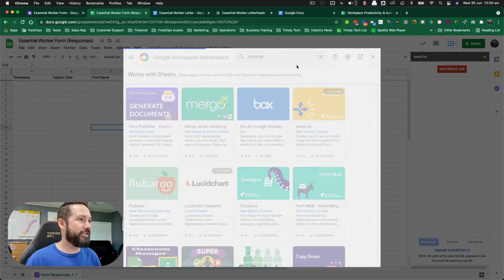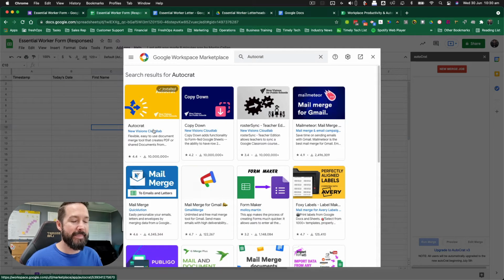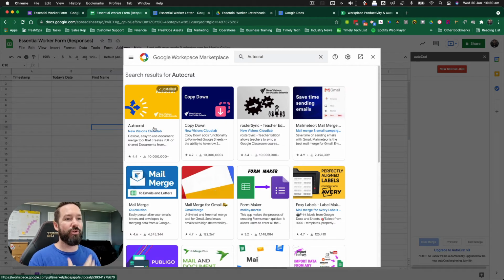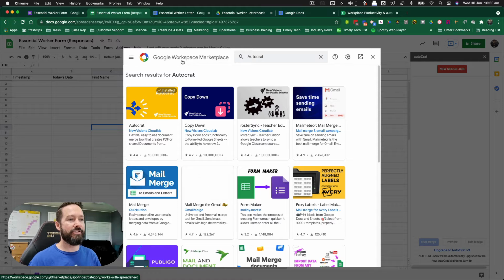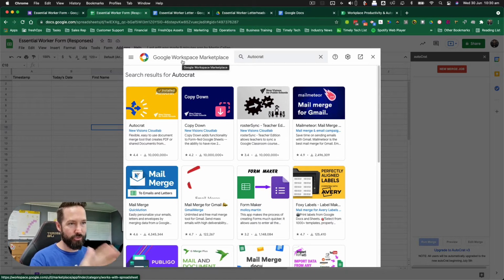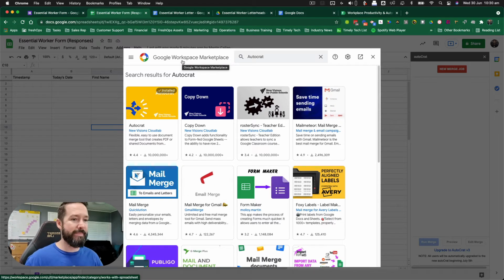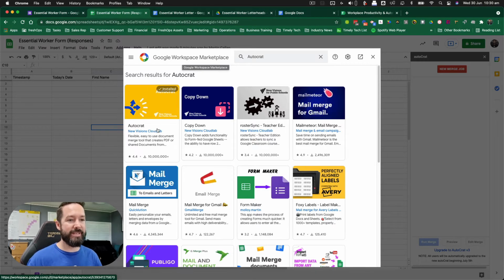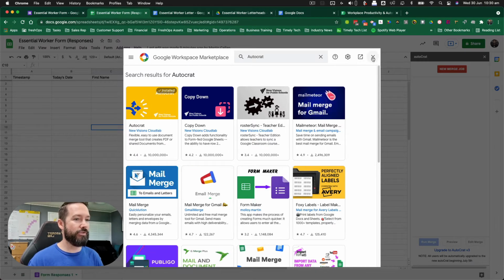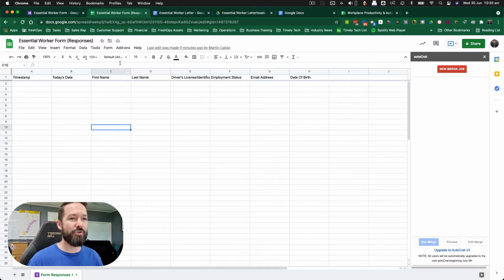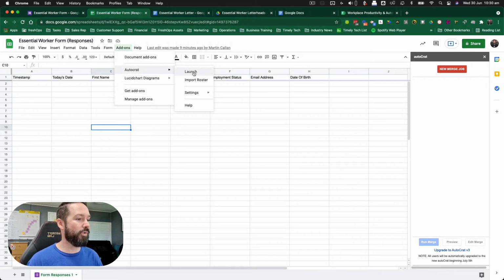And if I do a search here, here's Autocrat, and you might have to install that. If you're on Google Workspace, you can install it just on your account or across your whole domain. If you're on G Suite, it will just be a case of using it just for yourself. I've already installed it, so it appears down here as Autocrat, and I've already hit launch, and you can see it on the right hand side here.